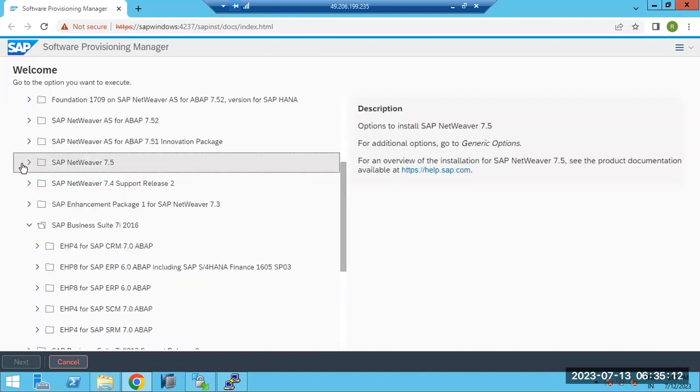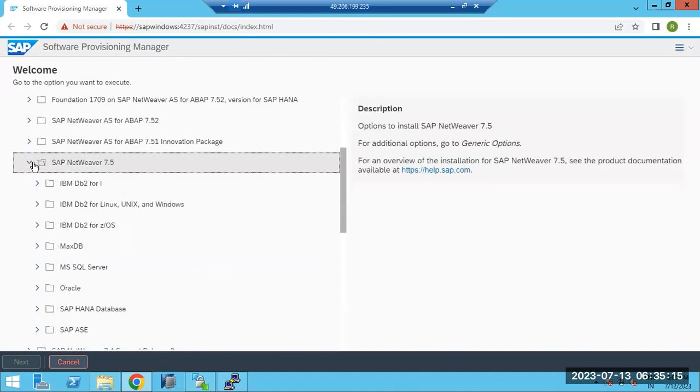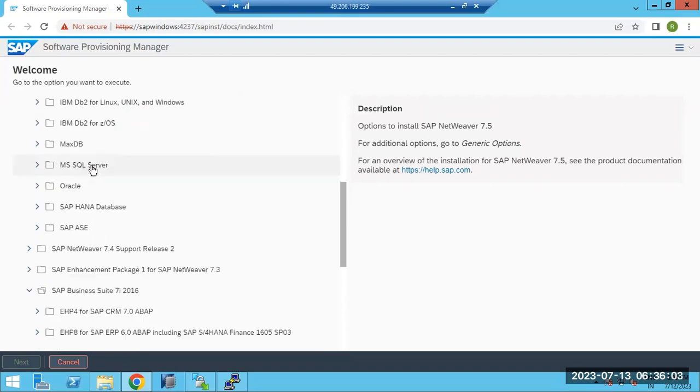Then when you click SAP NetWeaver 7.5, first we are going to do it on Windows only. Why? Because with Linux, you guys are not yet perfect, right? So first we will do the installations on Windows machines. Then once one week is completed and you are good with these topics and have observed the environment, we can do the installation on the Linux machine also. HANA DB, SQL Server, whatever it may be, we can use it. Don't worry. First we are starting the phase. If I directly tell you about the Linux machine, you guys will get confused, and tomorrow onwards no one will join the class. So first we will do the installation on just a small Windows machine.